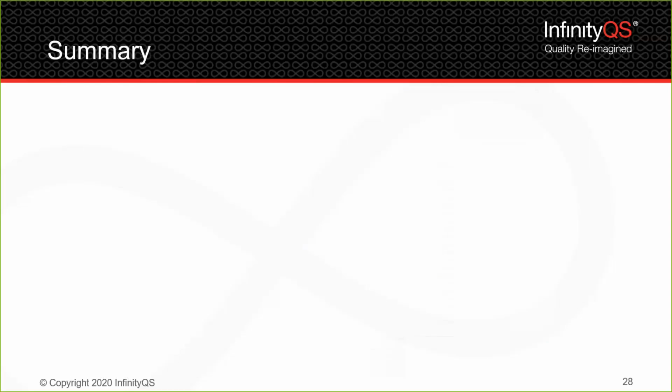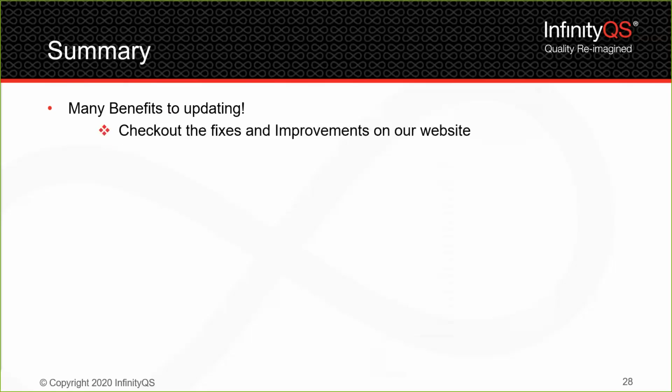All right. So let's go through everything we've learned today. Let's start off with the benefits, right? There are many benefits to updating. We talked about the different functionalities that you can now use, the bug fixes, and a lot of those are benefits. And where do you go to find all of this information? You can check out our fixes and improvements on our website through the change history document.